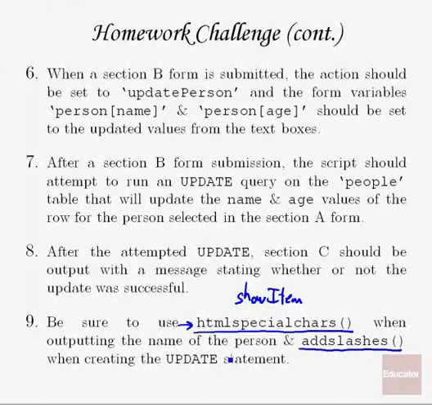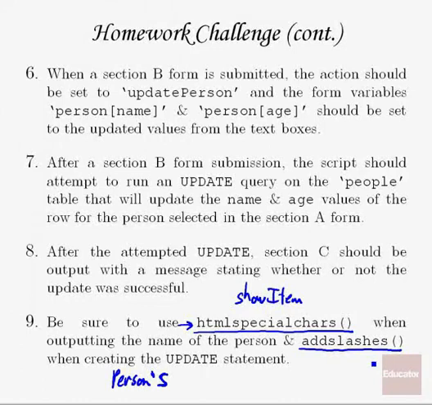And I'd actually like you to, when you go ahead and update the name of a particular person, make up some name that includes a single quotation mark in it. That way you can make sure that your addslashes works, and try it with and without the addslashes function, and see that you get that error, and then see that when you use addslashes, it appropriately escapes that query, and then it's able to successfully run.